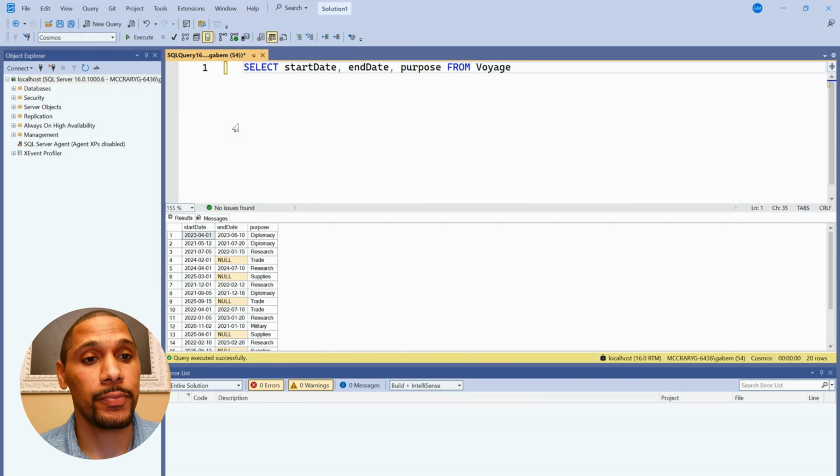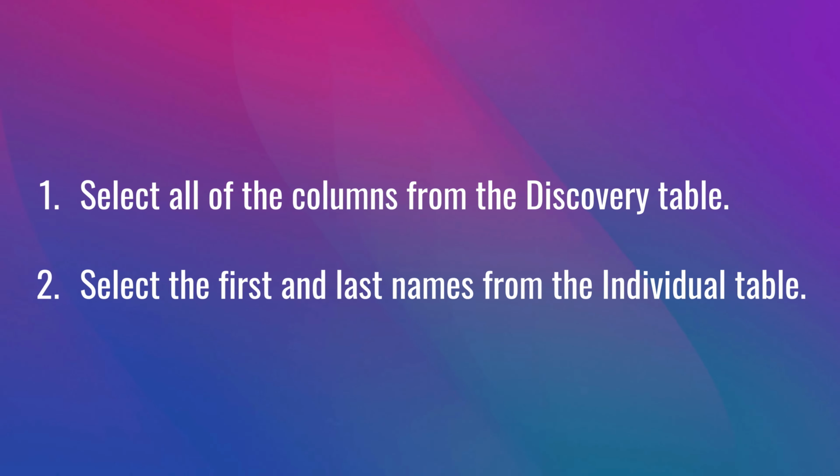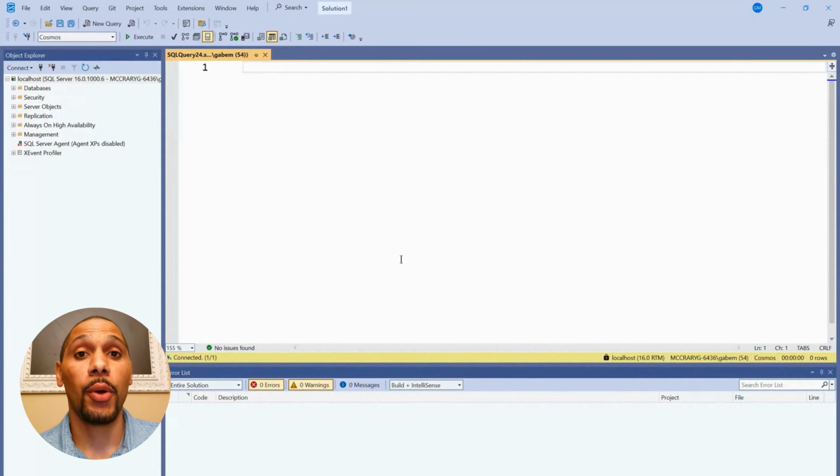Okay, so hopefully you're feeling pretty confident about select statements because you're going to try a couple of them on your own. So on the next screen, you can go ahead and pause it while you do a couple of these challenges. And then after that, we'll look at them together. Okay, let's see how you did.